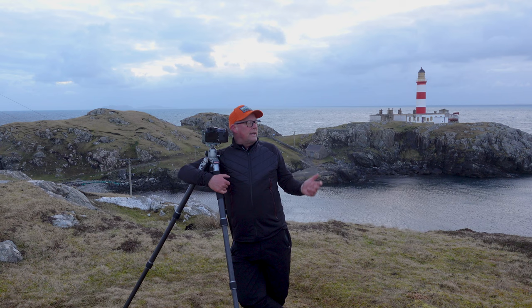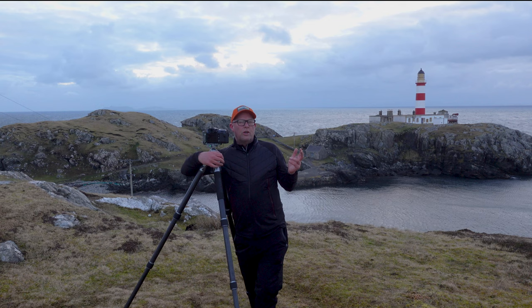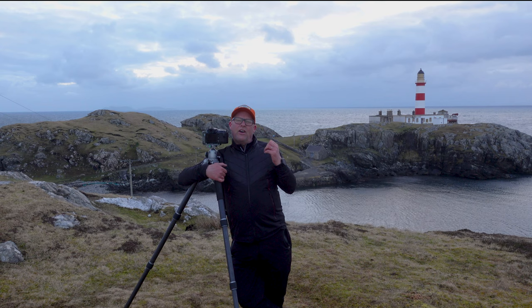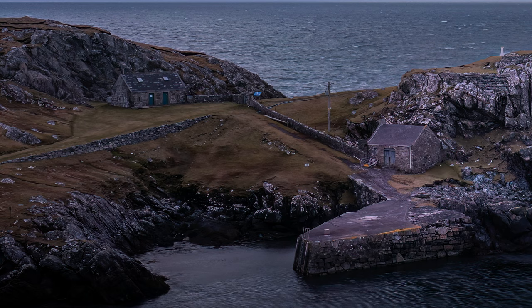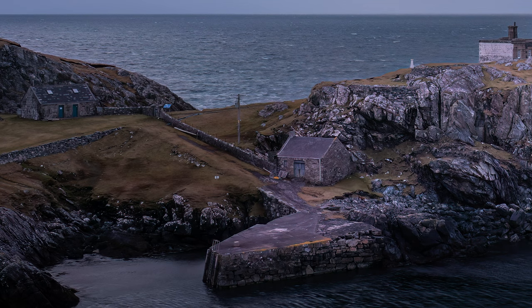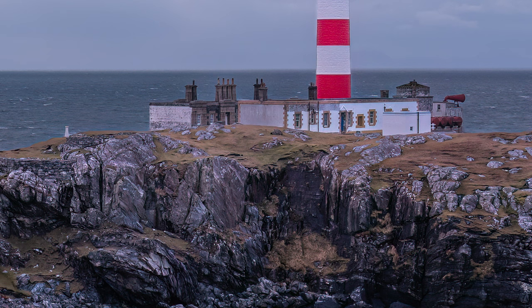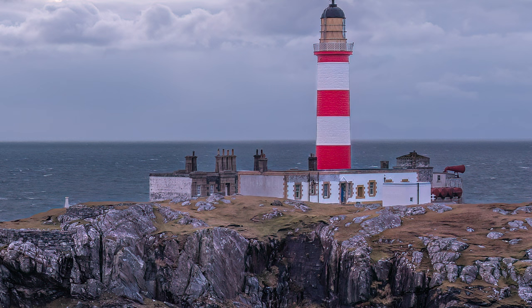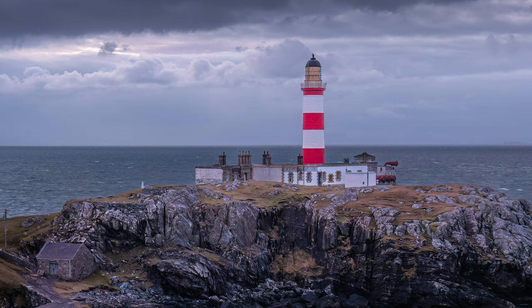So I've got it all composed up. The 32-64mm lens, as I say, has no filters on it. It's a fairly straightforward photograph, nothing too complicated about it, but it's a beautiful scene, and this early morning light is really adding to the whole flavour of it. I'm looking forward to getting this shot. So much interest to capture in just one tiny frame, with the lighthouse taking centre stage in this quite awe-inspiring scene.